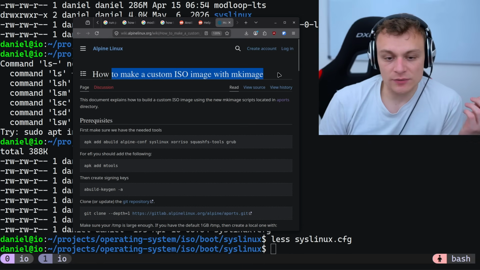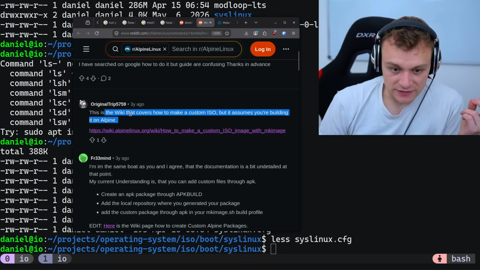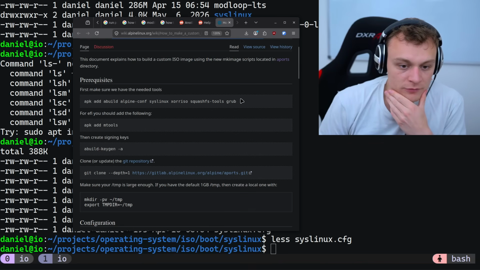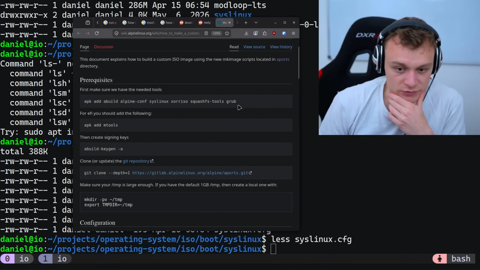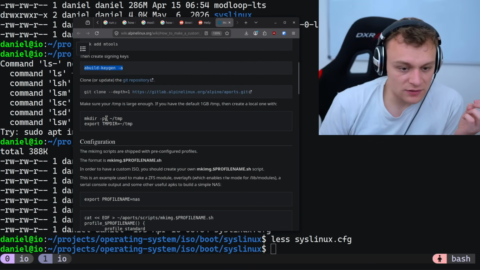How to make a custom ISO image with make image. This is the wiki that covers how to make a custom ISO, but it assumes you're building it on Alpine. First, make sure we have these needed tools, all of those. For EFI, you should add the following. Then create signing keys. Git clone. Okay. Make sure your temp is large enough.